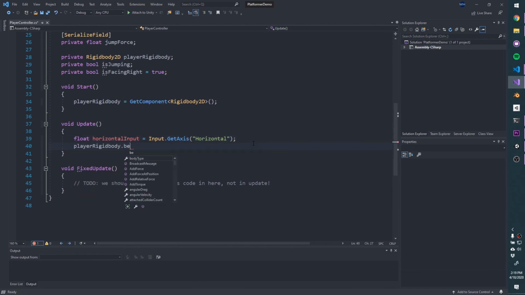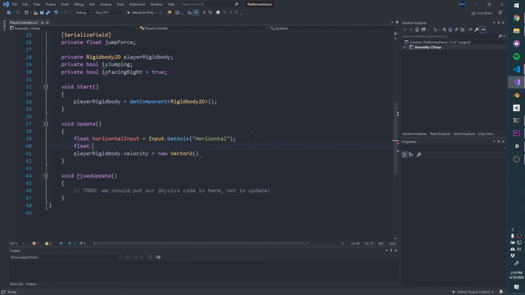So we can reach in and say that the player's rigid body's velocity should be equal to a new velocity. And we can say vector2. Let's break this out into another variable. So let's say the float x velocity is equal to our horizontal input times our speed.